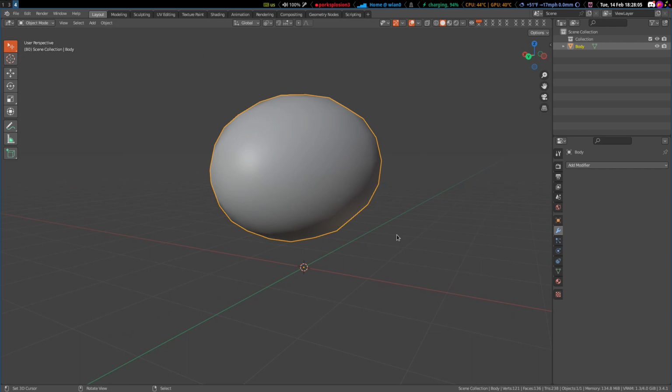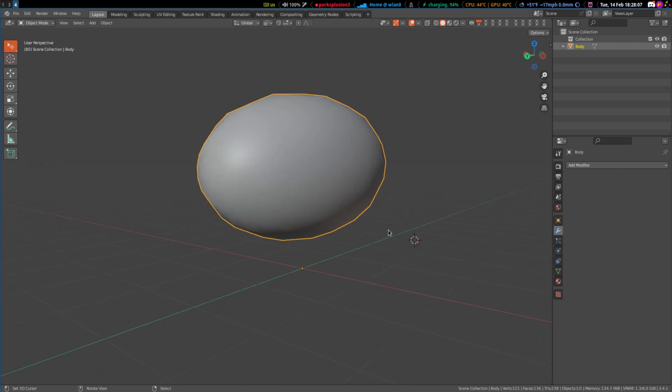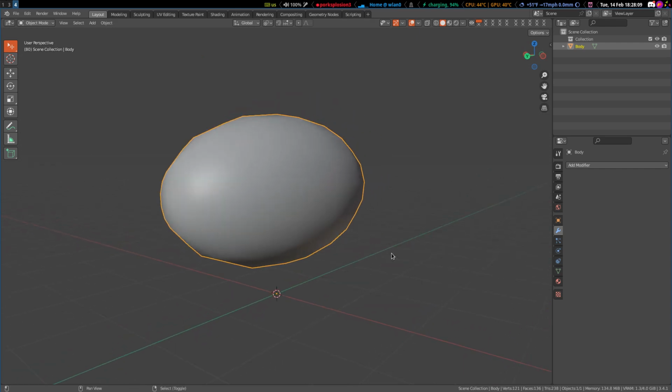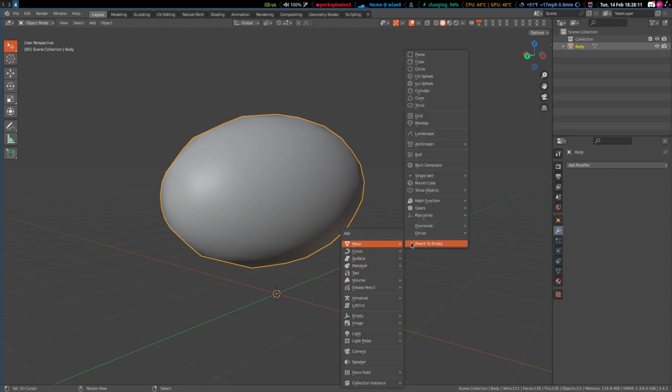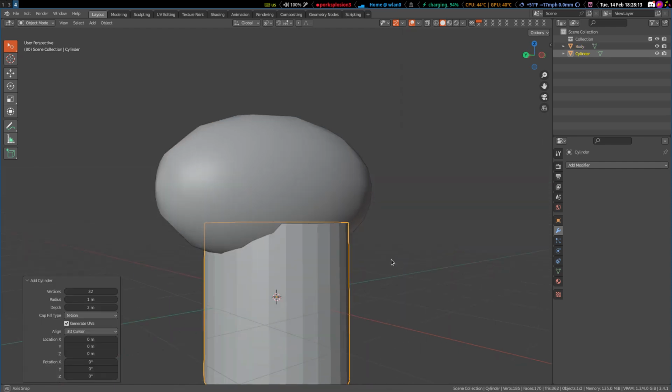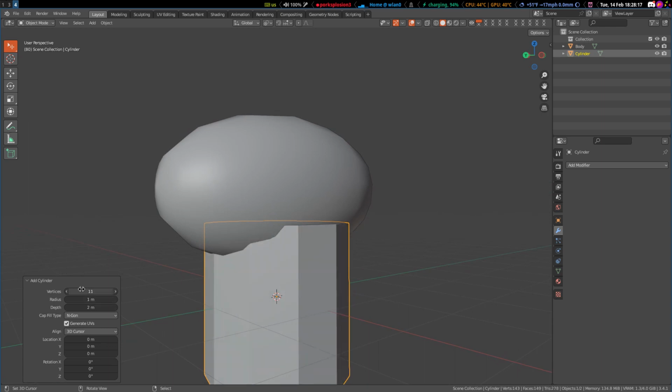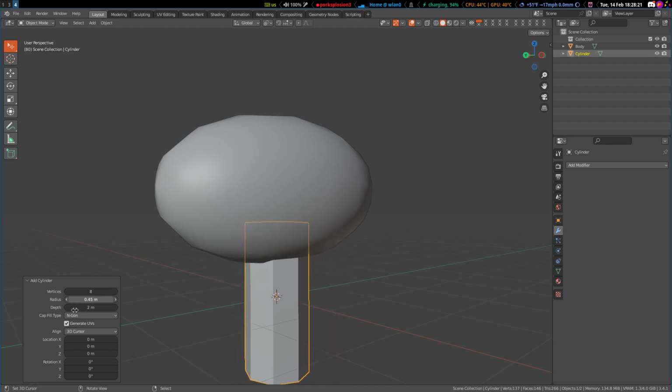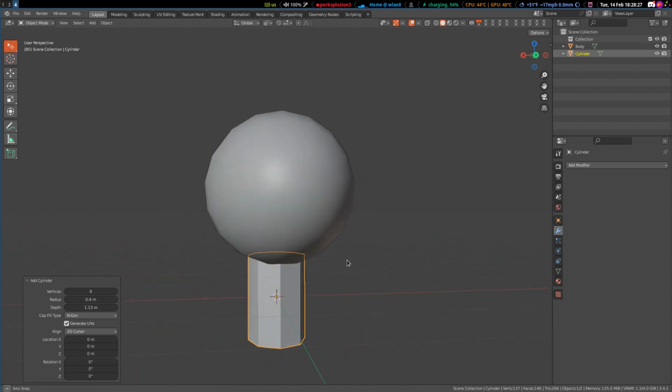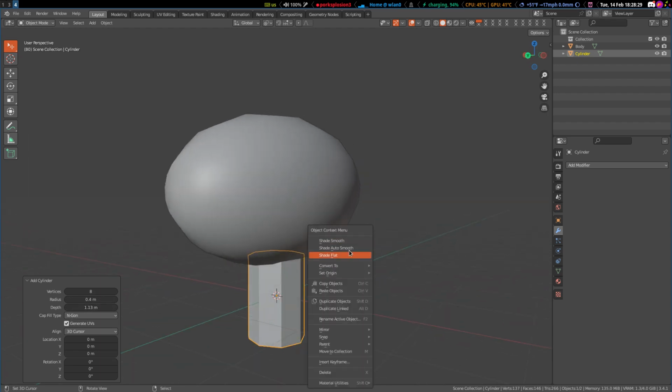Nah, I'll do cylinder legs, I guess. Mesh cylinder, give me cylinders. How about 8? Basically like a round Minecraft pig.